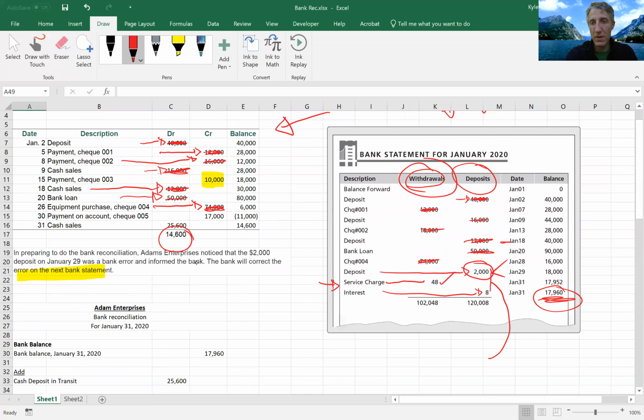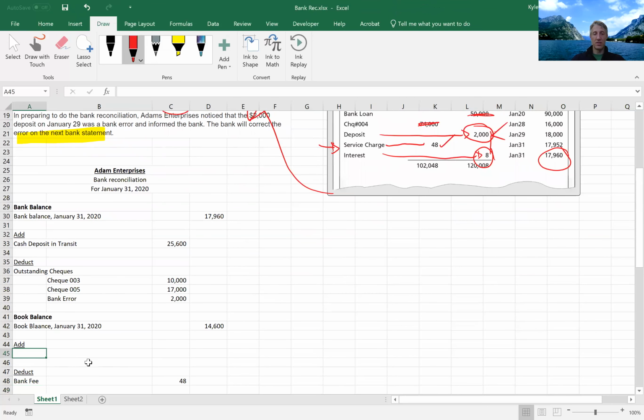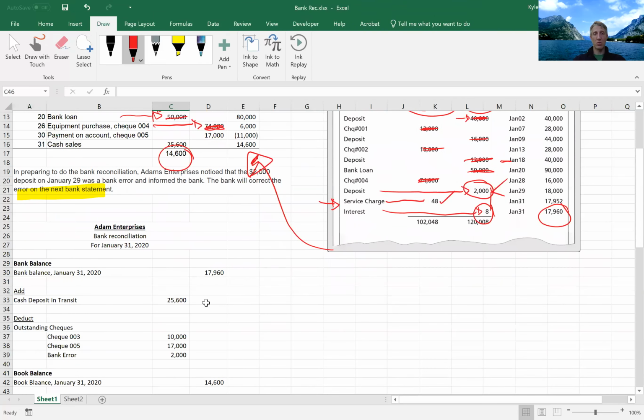And the only other thing that remains is this $8. It's categorized under a deposit. So that's interest we're earning in our bank account on the cash balance that's in there. The ending cash balance on the bank statement already reflects the addition of this $8. But that $8 has not been added to our books yet. So if I want to get these two to reconcile, if I want to get them to match, I'm going to have to add $8 in interest to the book balance. And I'm done. I'm just going to total these up now.